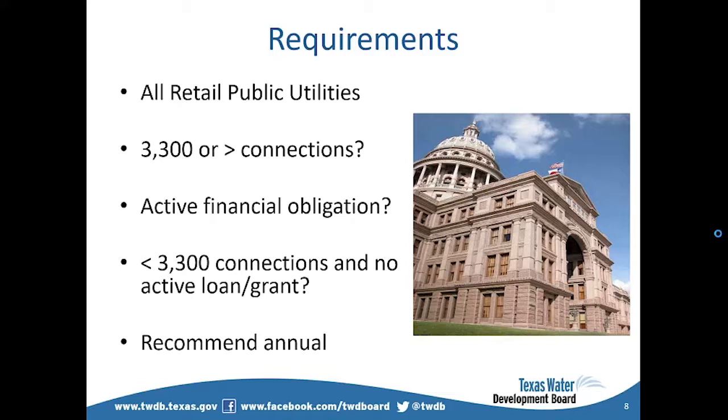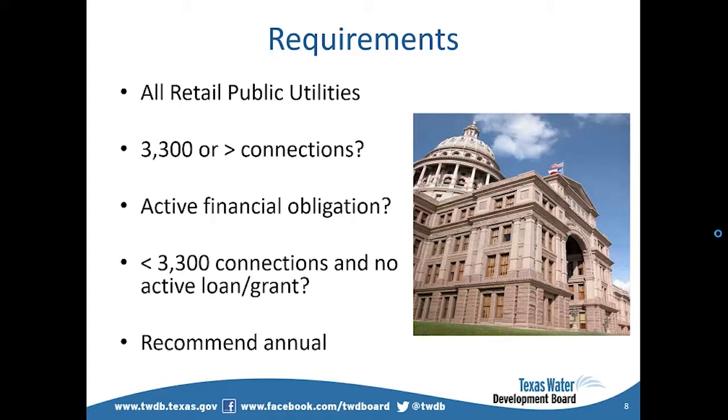Well, basically how we view it here, take for instance, today is June 27th of 2018. If you paid off your grant or your loan today, then you become inactive as far as that financial obligation. However, during the year of 2018, you were active at some point. So you would still have to submit a water loss audit next year.